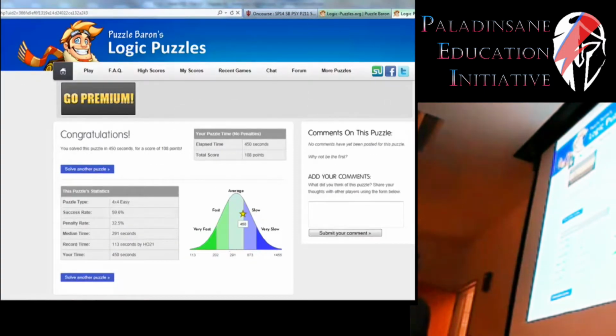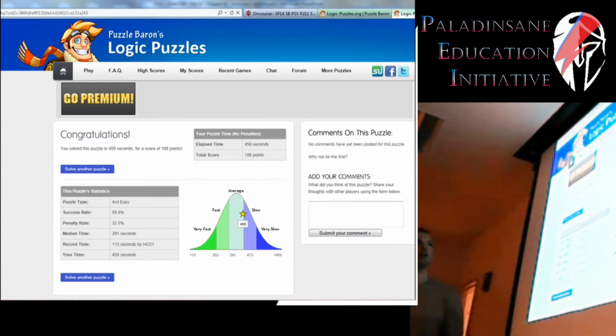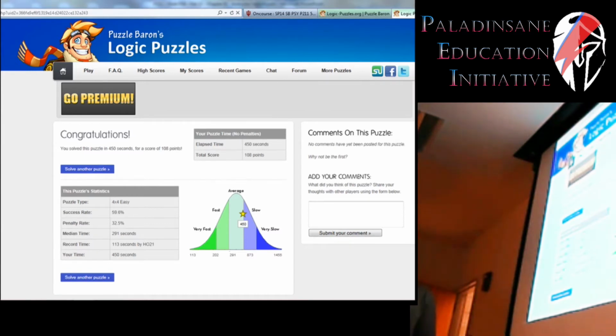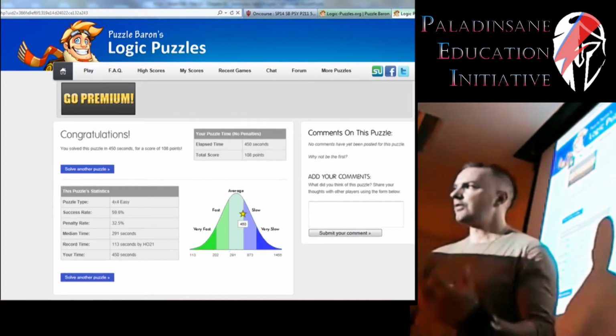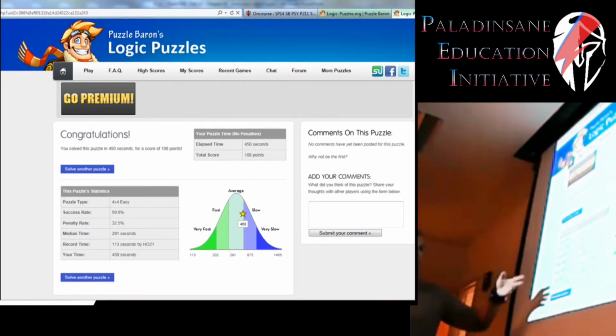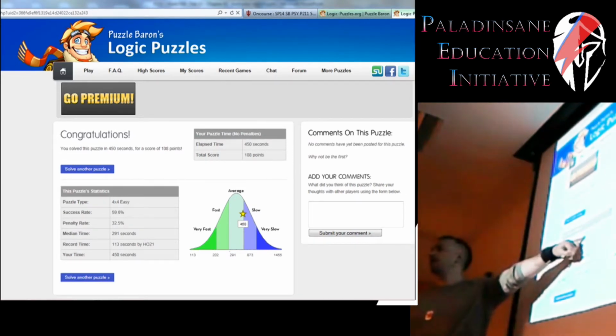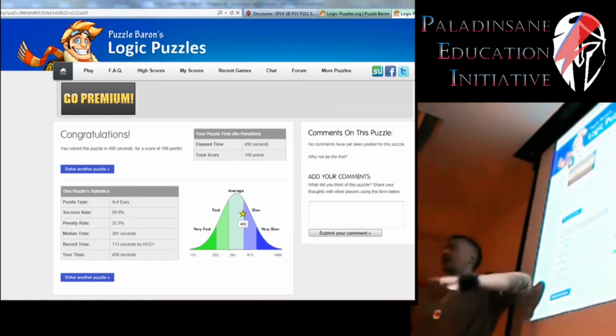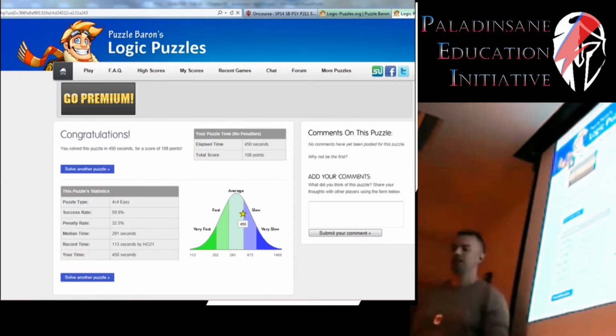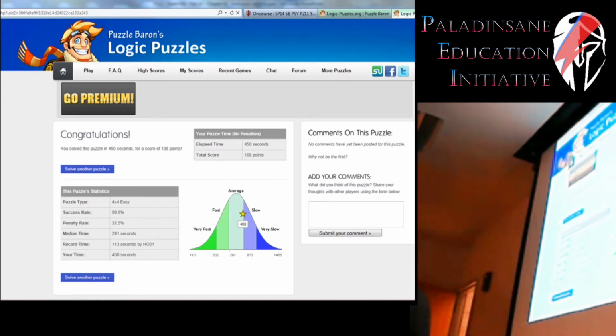So what you're basically looking for is this page here. Once you solve it, you get a congratulations. And then it will mention your puzzle time, and importantly, it'll mention whether you received any penalties. You receive penalties for hints, and you receive penalties for check errors. So what I'm looking for is that no penalties indicator there. This is what I need to verify that, yes, indeed, you did solve this particular puzzle. It can be a 4x4, it can be higher, it can be easy. You don't have to do the moderate or difficult levels, you can just do the easy levels. Again, we're just looking to get that practice in.